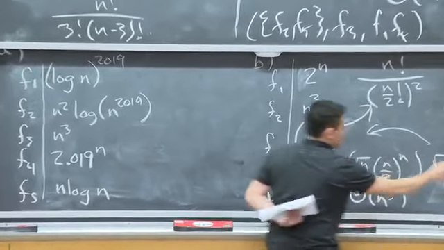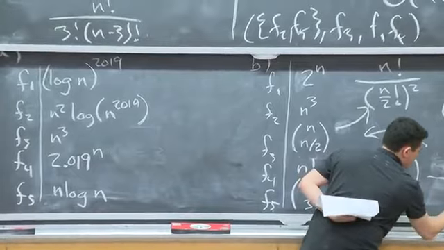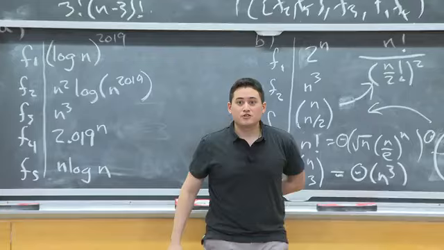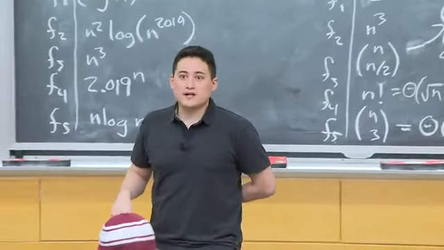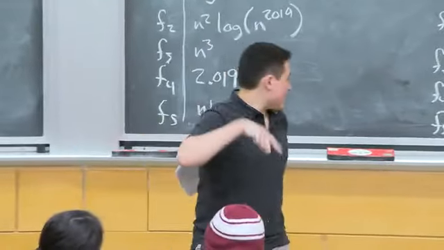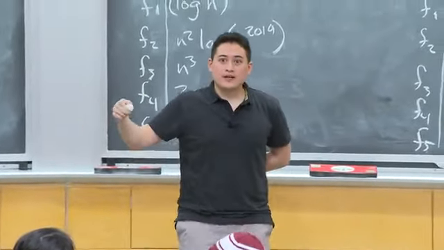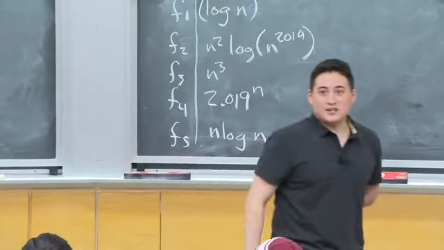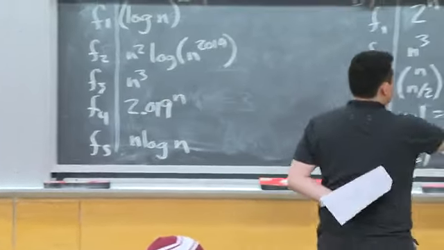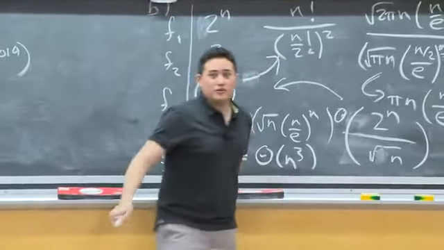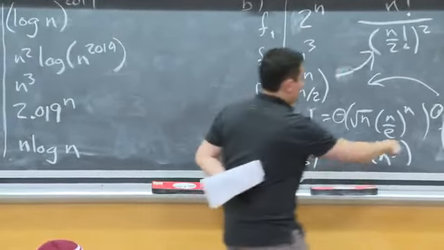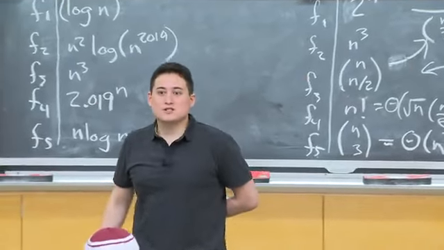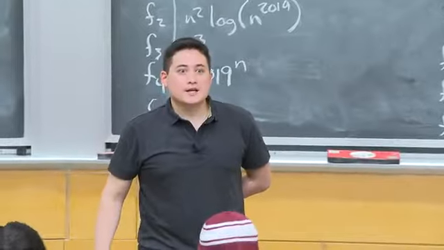Right. So if I erase the 2 and the pi, this thing is theta of that, 2 to the n over a polynomial factor, right? It's over n to the 1/2, right? N to the 1/2 grows non-trivially, right? And so this is going to decrease the running time of this thing by a polynomial factor, right? You could think about we're multiplying this by n to the minus 1/2 as well, right? That's another way of thinking about it. Any other questions?